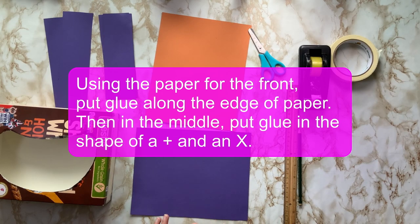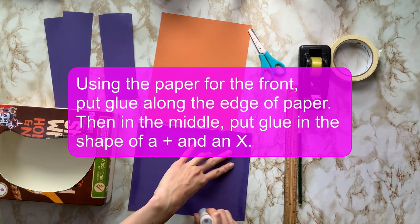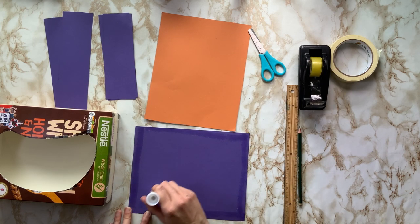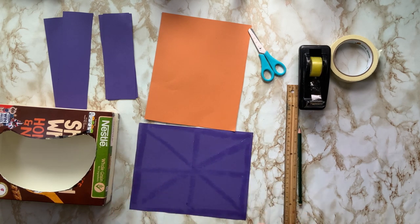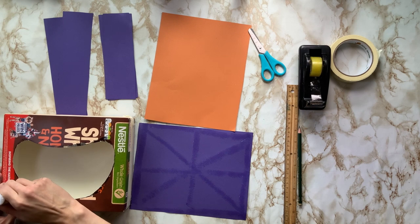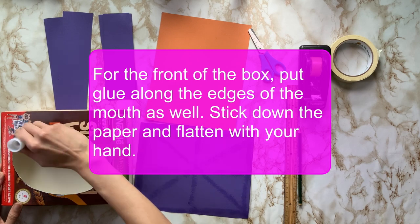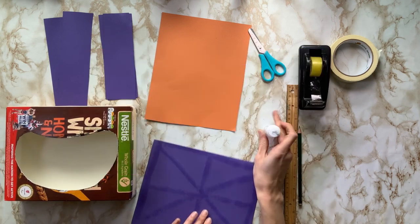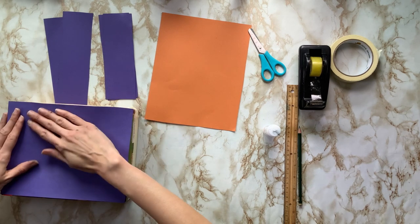So you're going to put glue along the outside edge of the piece of paper. Then glue in the middle in the shape of an X and the plus sign. I'm going to do this for each shade of paper, but for the front, because we have a hole cut out, we're going to need some extra glue around the mouth. I'm just going to add some glue around the edge of the mouth particularly, and around the front like this. And you're going to get your paper, line it up to the edges, and press down.